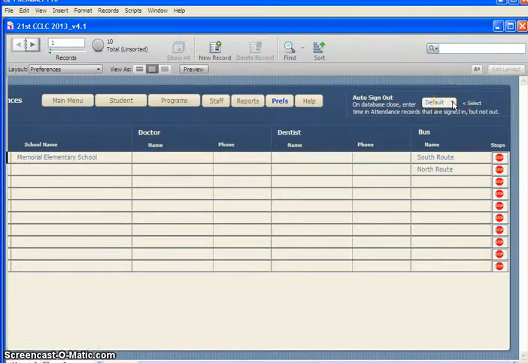So it will make attendance records for every kid that signed in but didn't sign out, and you just need to choose whether you're going to give them the default or the actual time of when you close the database. In this way, you'll get all the records for all the students who came that day using the sign in, sign out feature. So under Preferences, this is where you do that.